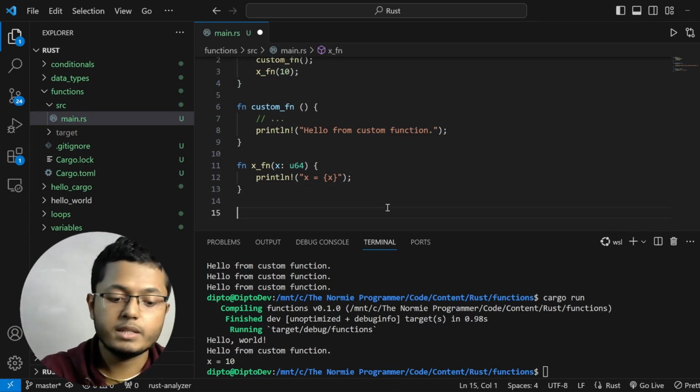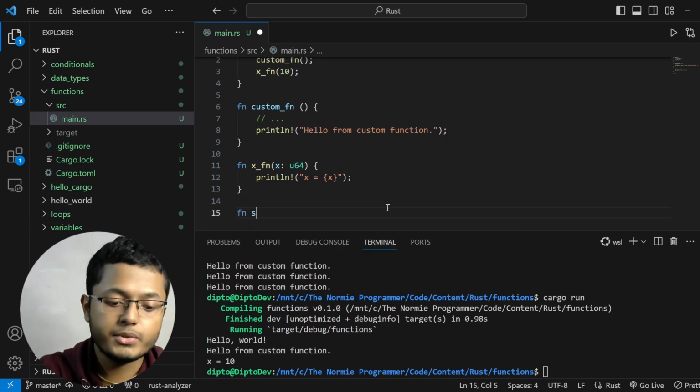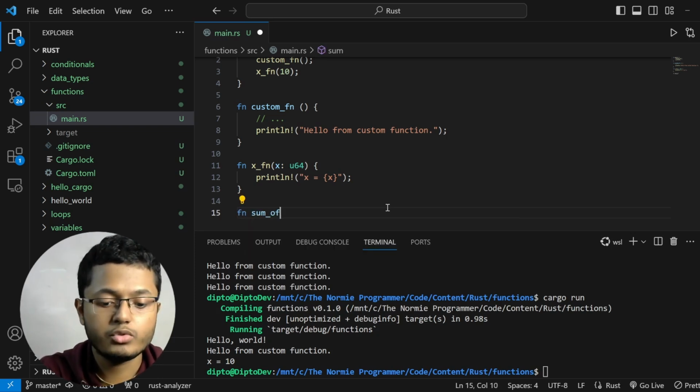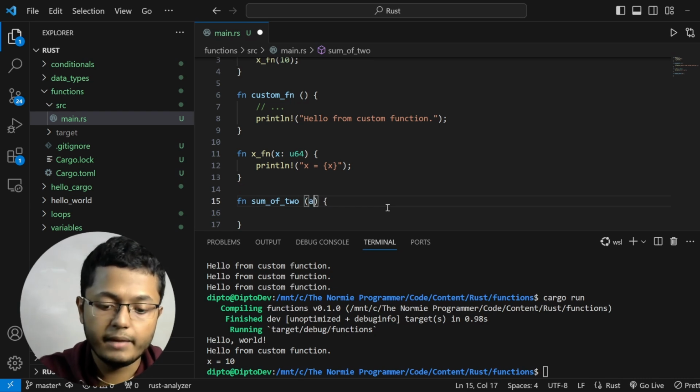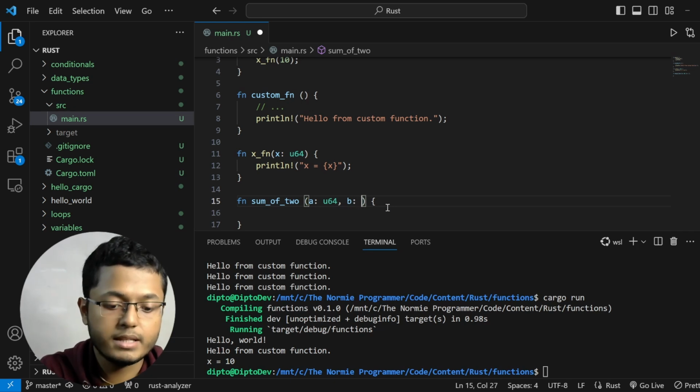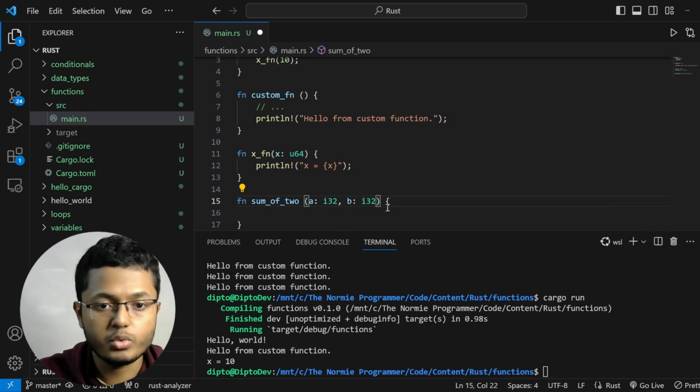And so now let's write some interesting function. I will be creating one function called sum of 2. As you understand correctly, it will be adding two numbers. And let's say we have two numbers, a that is of the type u64 and b that is again of the type, let's make it i32. Like let's allow these numbers to be negative also, i32 and i32. And what we want to do is store their sum inside sum. So sum equals to a plus b, which can also be an i32.